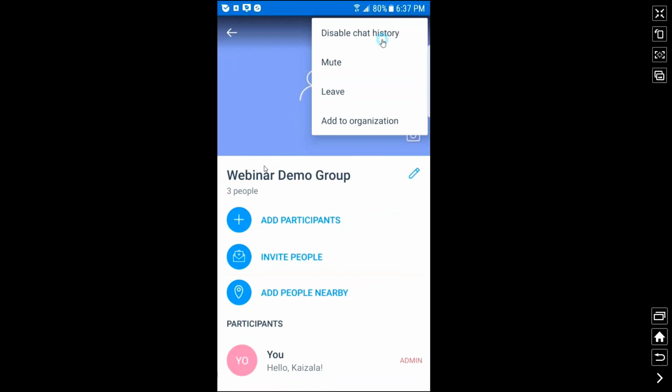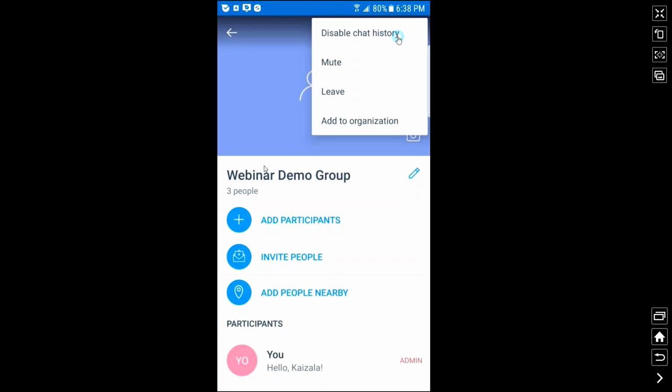What do I mean by enabling or disabling the chat history? For example, now I have added only two people, Jenkins and Vignesh, and we started the conversation. We have been using this group for a week or so, doing a lot of conversations, and a new person gets in after a week. In case he wants to see the complete chat history, he will be able to see it when we enable this chat history.